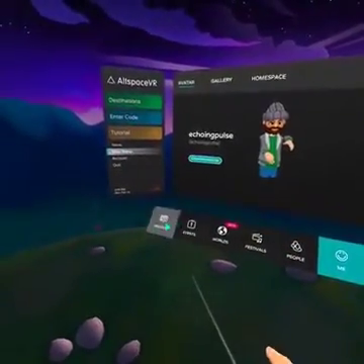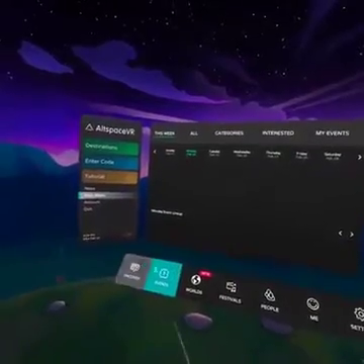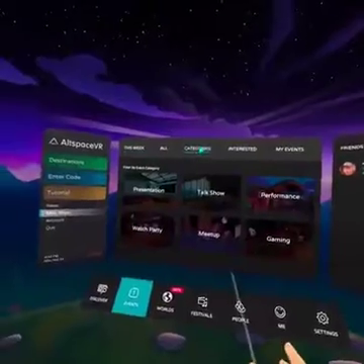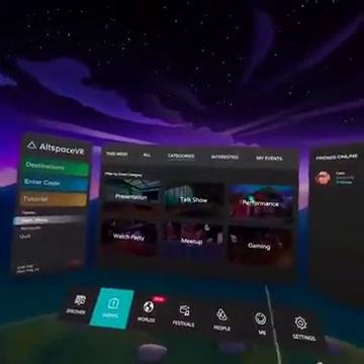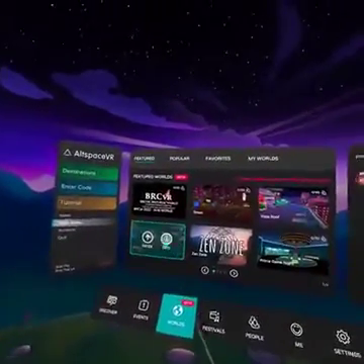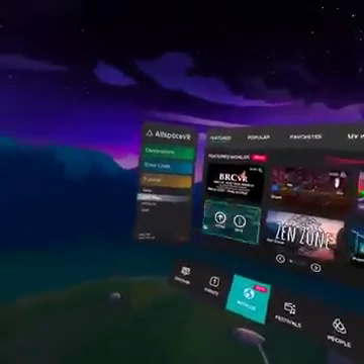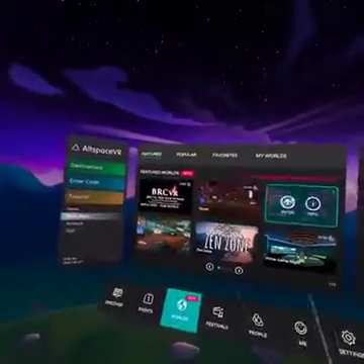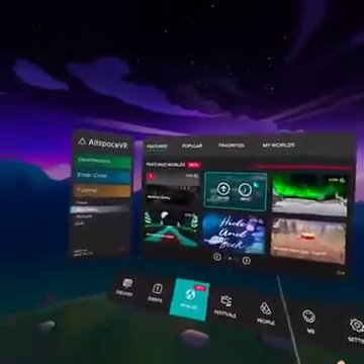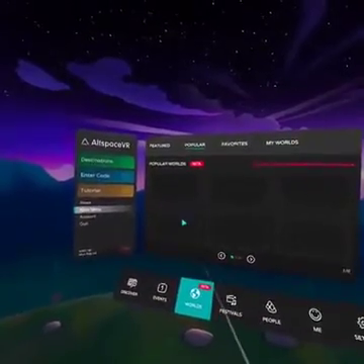Down here at the bottom, you'll see Discover leads you to this table of events. Events shows you more of a calendar for everything going on. You can search for different kinds of category events. And then if you click on Worlds, this is what we're going to be using, is making our own world. Right now these are all the featured worlds. You can see again how many people are in them and the room capacity, like 0 out of 30.